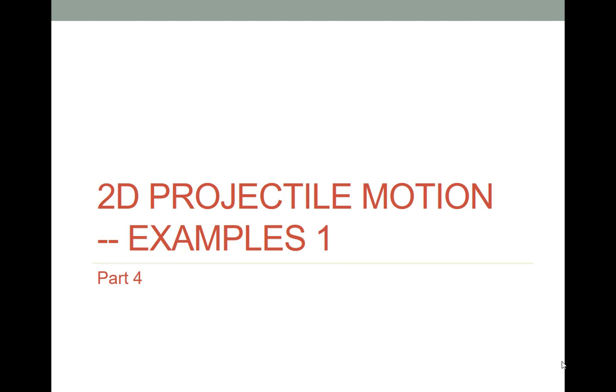In this part of Unit 3, we are going to be working examples for 2D projectile motion. The approach to two-dimensional projectile motion problems is identical to the approach for one-dimensional projectile motion problems. Draw a picture, label everything you know, write your grocery list, your list of everything you know, want to know, need to know, and then look at the equations and try to find a way to solve. Often you may need to solve for something else before you can get to the main thing that you're after.